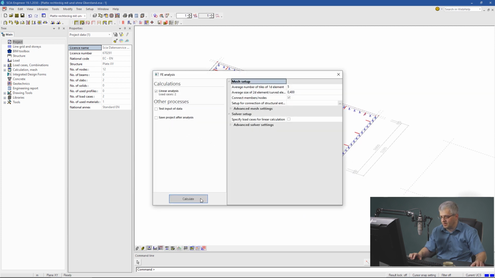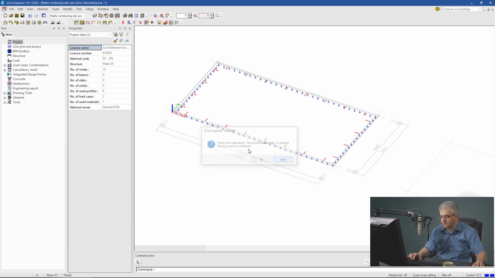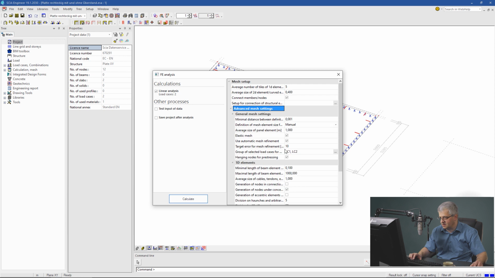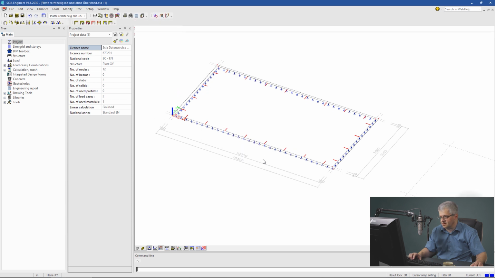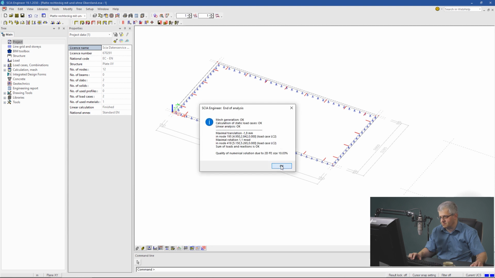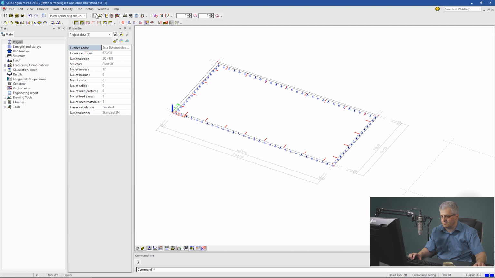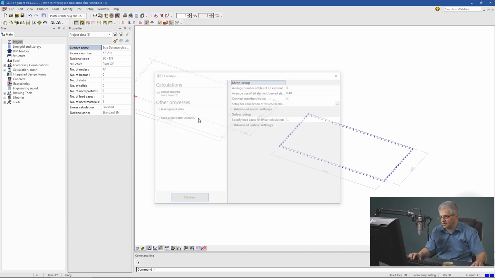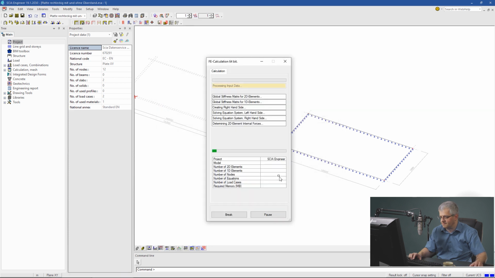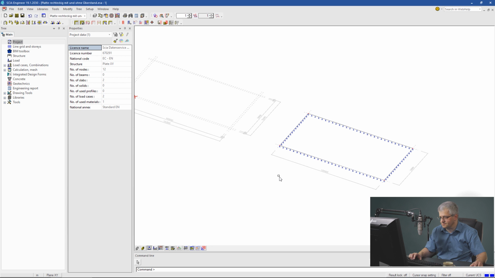So I run the calculation with the standard mesh of 40 centimeters. I don't know if I have activated it, okay, the mesh refinement is activated. And we look at the accuracy of the model. 10%, not so bad. And if I switch it, this is deactivated and this one is activated on the right side. So that was 10%. Now run the calculation on the model on the right side. And we have 8%, so a little bit better.